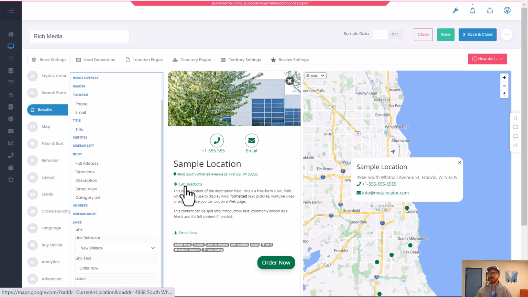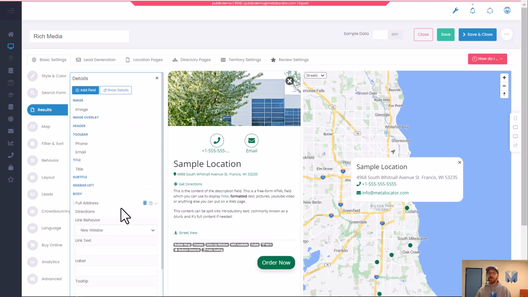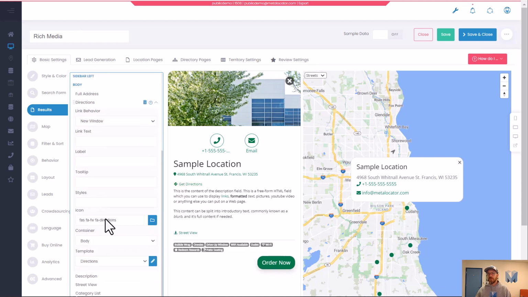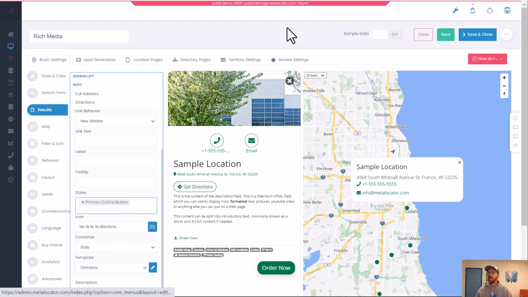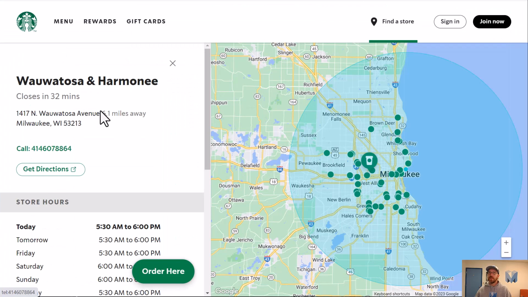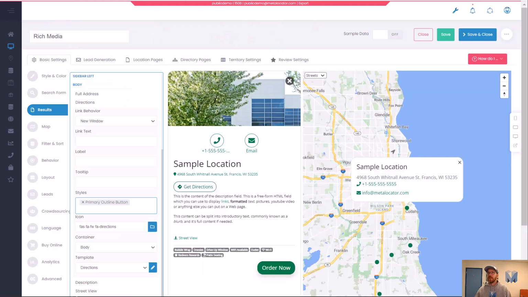Notice it turns into a regular link, and so I'm going to turn it into an outline button by expanding directions, and under styles I'm going to give it a primary outline button, and that should look very much like what you've got going on over here, this kind of get directions thing.